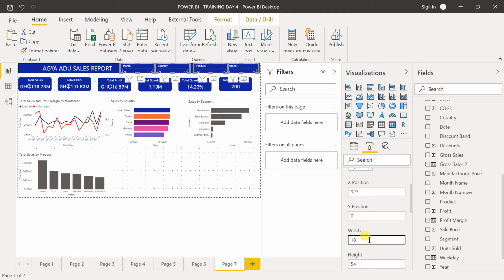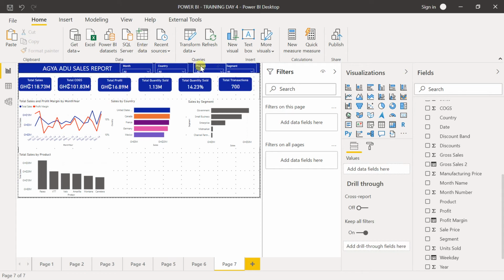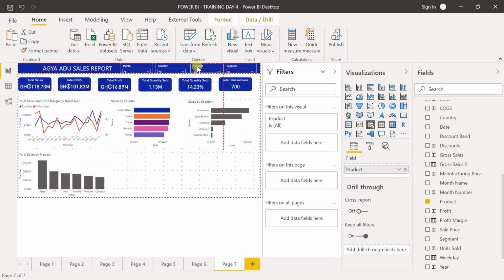Still too big. 182. Let me do 180 then. 175. Okay. So there you have it.